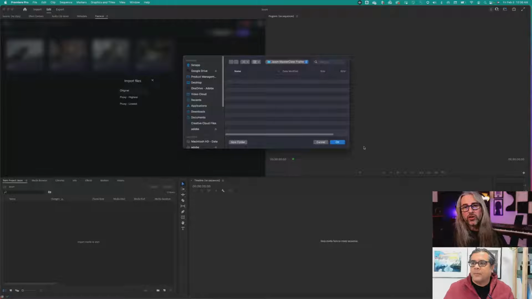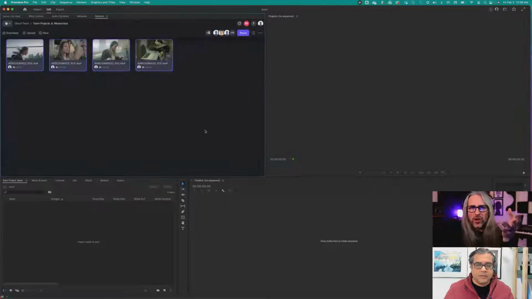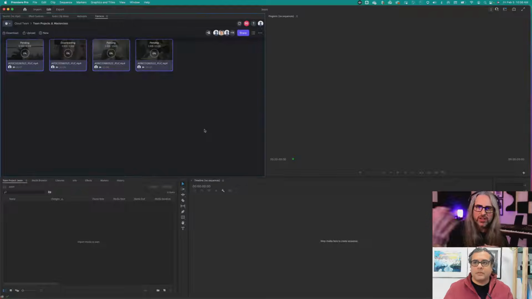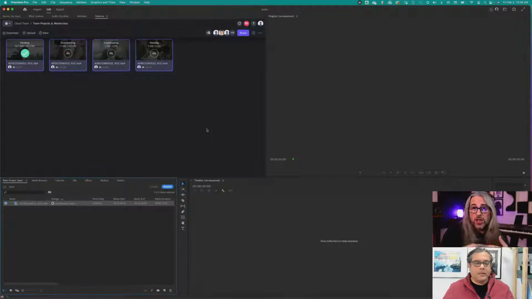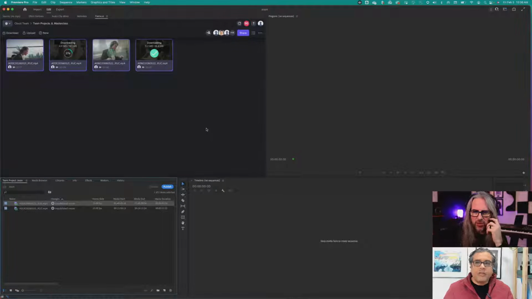Nice. And what you're doing here is you have this media stored in Frame, which again, all individual users have access to. Because it's in the cloud, you're just downloading them so that they're local so that you can start working with them in the project. And it'll also import them simultaneously. Is that right? That's exactly right. It gave me a location to store them.